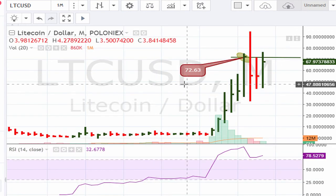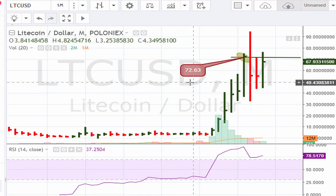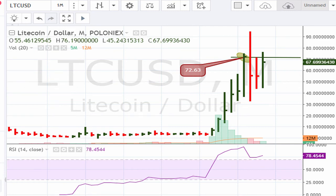Those are the two ideas. You need Litecoin versus the dollar to break out above 72.63 before both of them can be in play. Otherwise, if they fail to break out, there is no technical reason to be buying the breakout. Without a breakout you want to get out. At the same time, a breakout and a failure to hold above 72.63 is also a reason to get out.